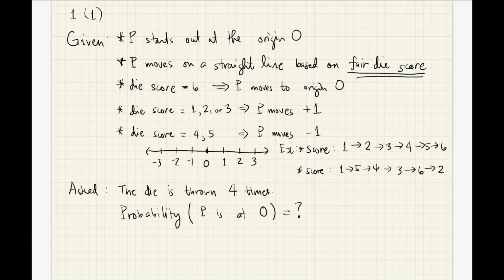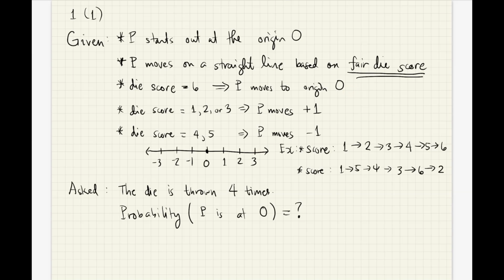That means if you have this number line here and your die, let's say it starts at the origin, so it starts at O, and then for some reason it's now at 3, for example, and then the next time you throw a die, a 6 comes up. So what will happen is your point P will teleport to the origin O. So it doesn't matter where the die is. So long as you get a 6, it will teleport back to 0, to the origin. Okay, so those are the first 3 conditions.